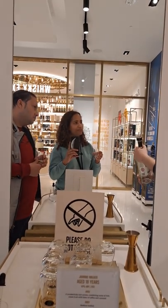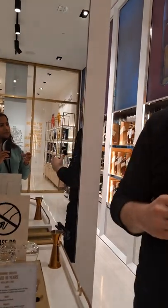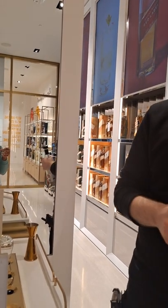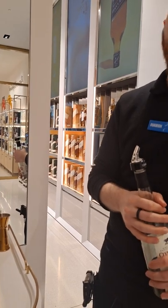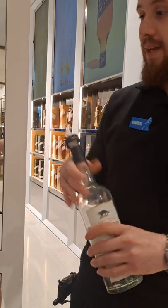I had a grandfather, he insisted that his bottle of Black Label that he bought 10 years ago tasted exactly the same as it did the day he bought it. I'm also willing to guarantee that he didn't have any taste. Because I can assure you, it did not taste the same as the day you bought it. It was disgusting, right? But it really was. I'm not making that up.